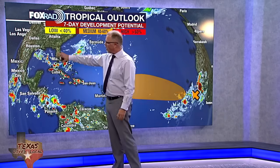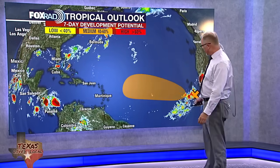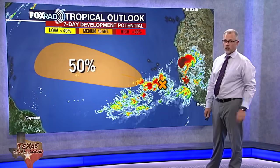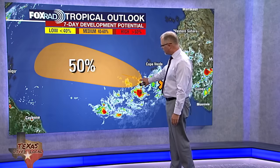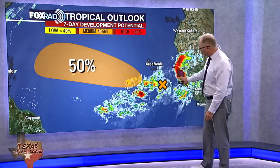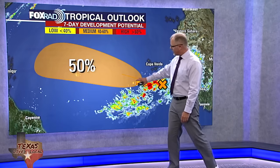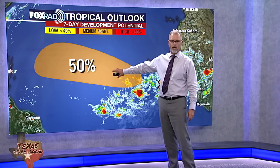To set the perspective here — it is way out in the Atlantic. Here's the Caribbean, here's the Gulf, here's the United States, here's Africa. This wave just rolled off over the weekend and it has a long way to go before it really starts to interact with any sort of land, but it is beginning to show some more favorable signs of development. The wave itself is here where we've got the X just off of the coast, and it's going to take another couple of days before it gets into a more favorable area of development.